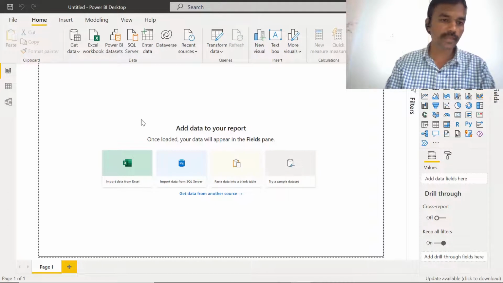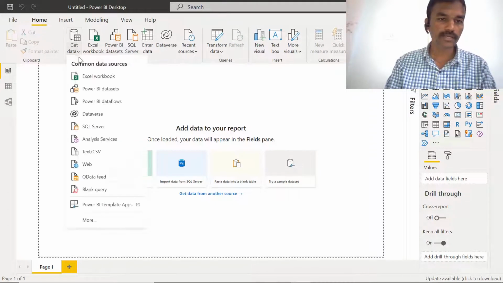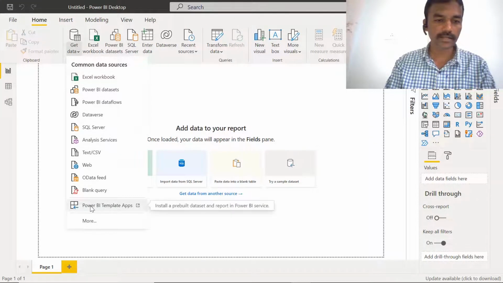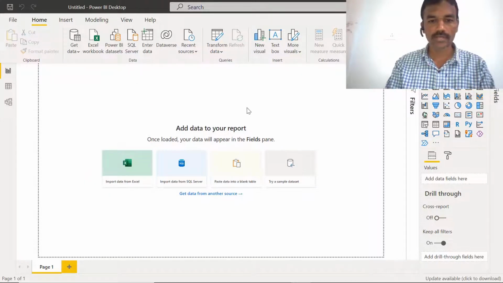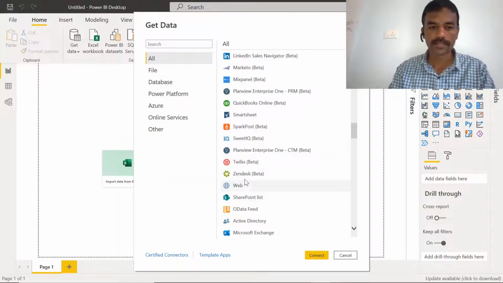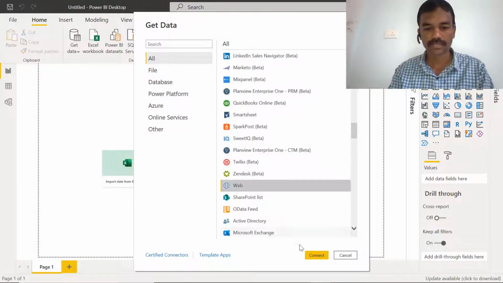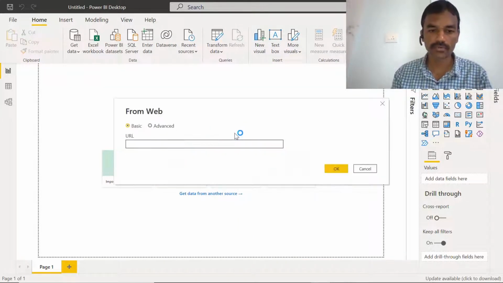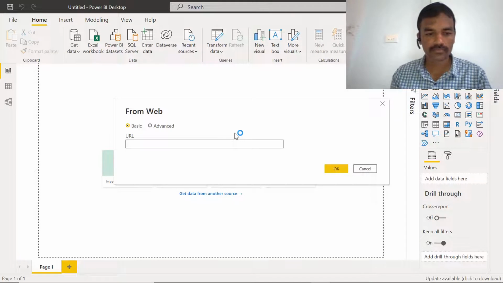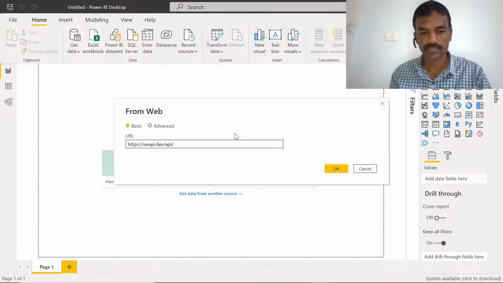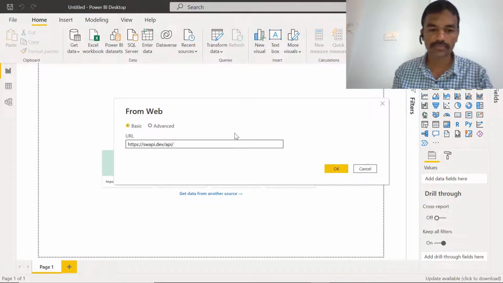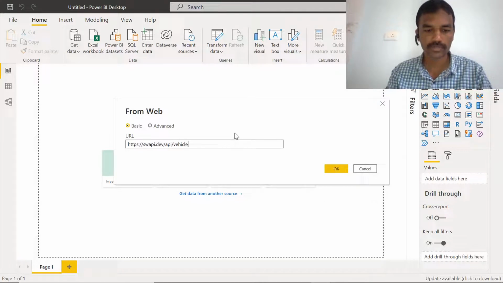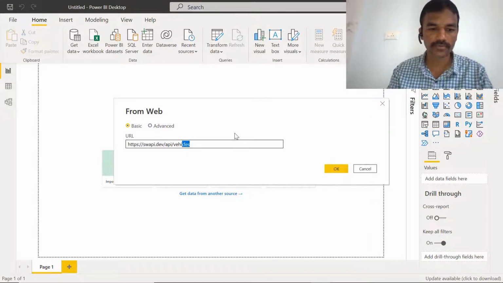Now I'm back in Power BI. Here you can click on Get Data, and then there are options, which is Web, or if you click on More, you will also have the option to select that. In the All option also you can get this option of Web. Just click on that and click on Connect. Now here we are going to give the URL. Basically, whatever URL we have, just paste it here, and whatever we have given, like let's say vehicles, we can give it here.